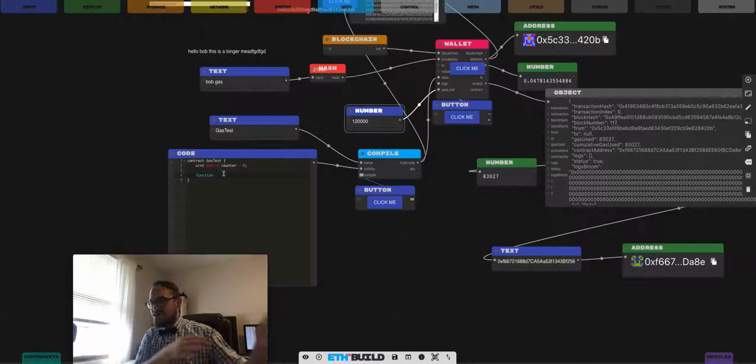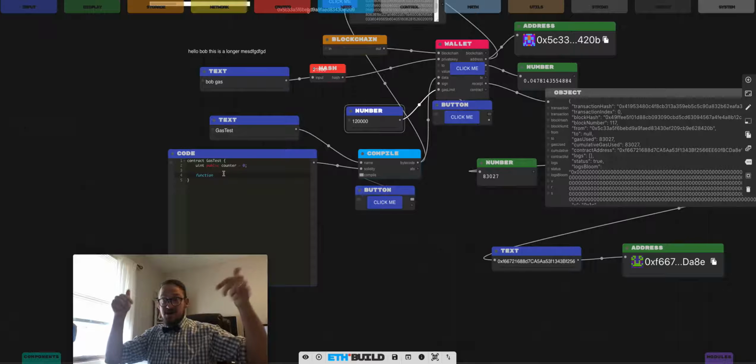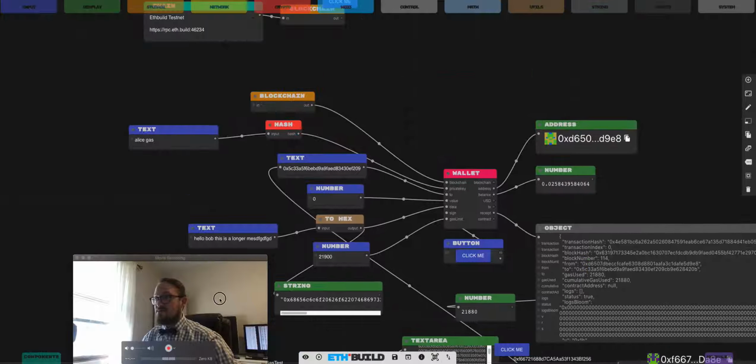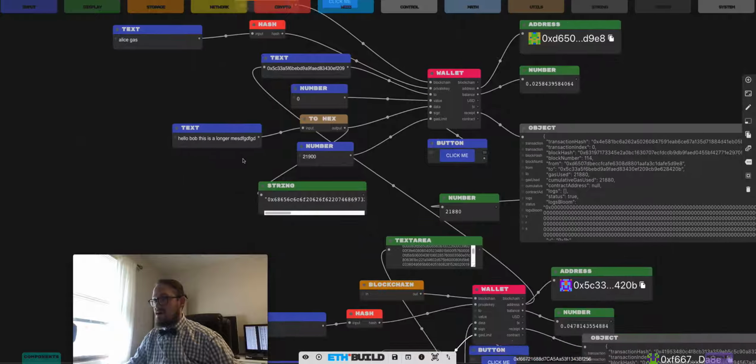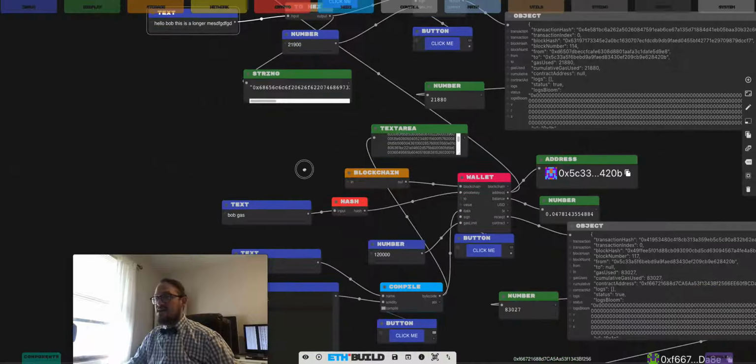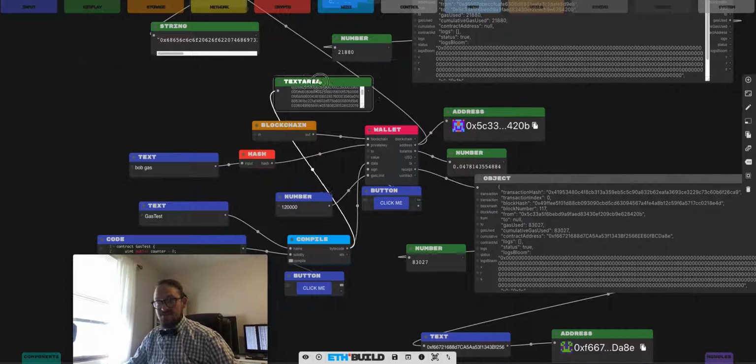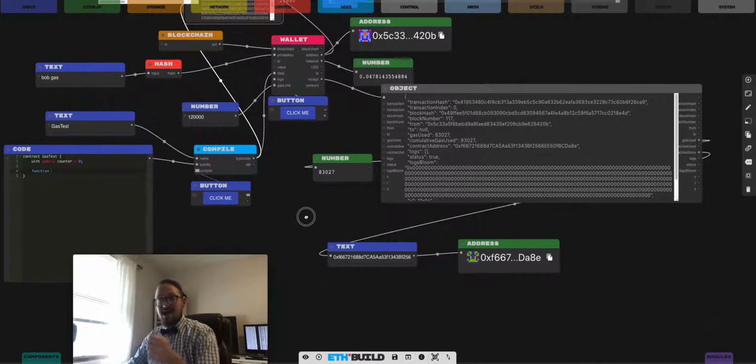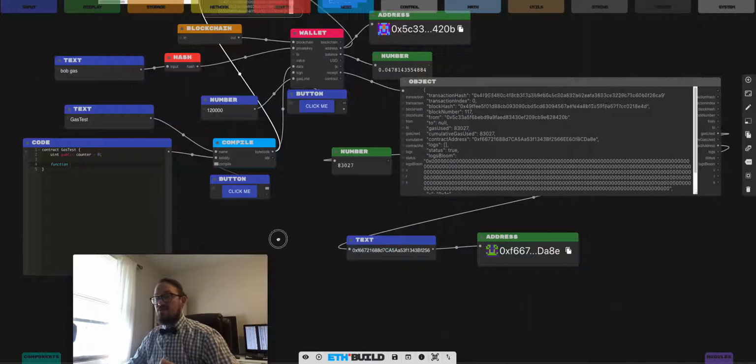So there's the gas to send something, 2100. There's the gas to put the call data, which is that extra amount that we paid for here. Then there's the extra amount, same thing, to put a contract on chain, but then to interact with a contract, we're going to pay extra.